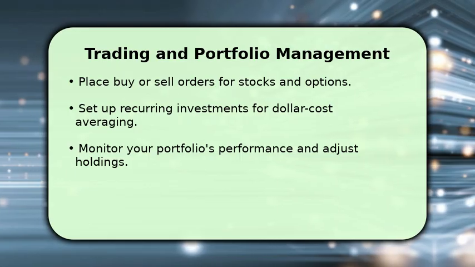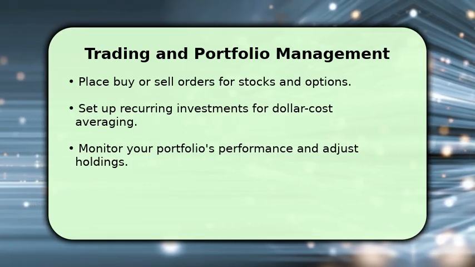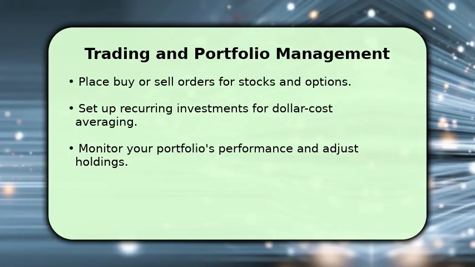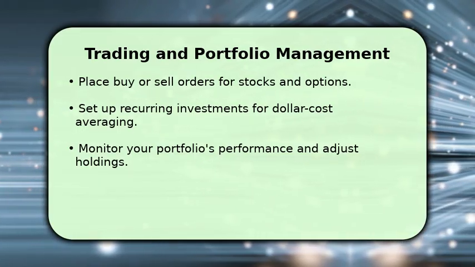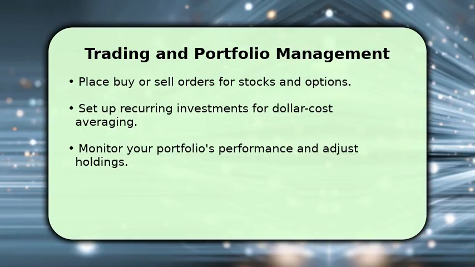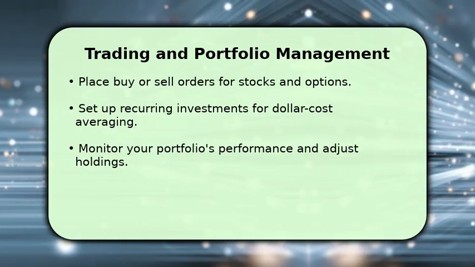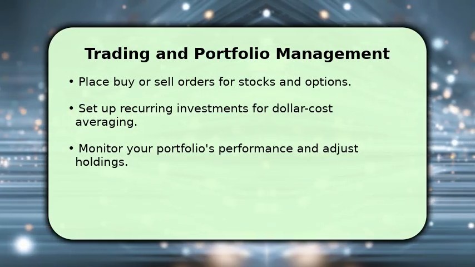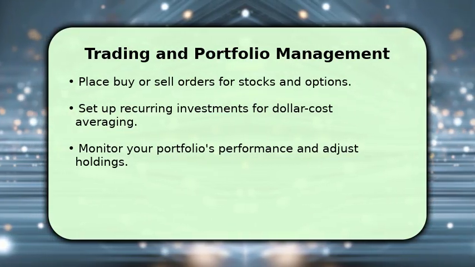You can also set up recurring investments to automatically buy a fixed dollar amount of an asset on a schedule. Regularly check your portfolio's performance to see how your investments are doing. This allows you to make timely adjustments and rebalance your holdings as needed to meet your financial goals.